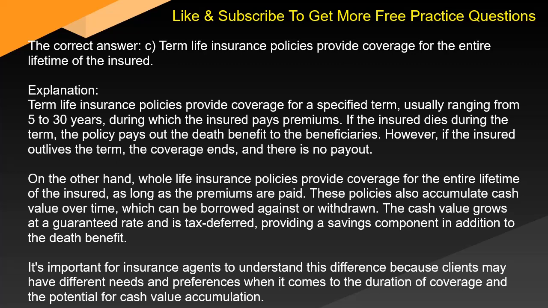On the other hand, whole life insurance policies provide coverage for the entire lifetime of the insured, as long as the premiums are paid. These policies also accumulate cash value over time, which can be borrowed against or withdrawn. The cash value grows at a guaranteed rate and is tax-deferred, providing a savings component in addition to the death benefit. It's important for insurance agents to understand this difference because clients may have different needs and preferences when it comes to the duration of coverage and the potential for cash value accumulation.